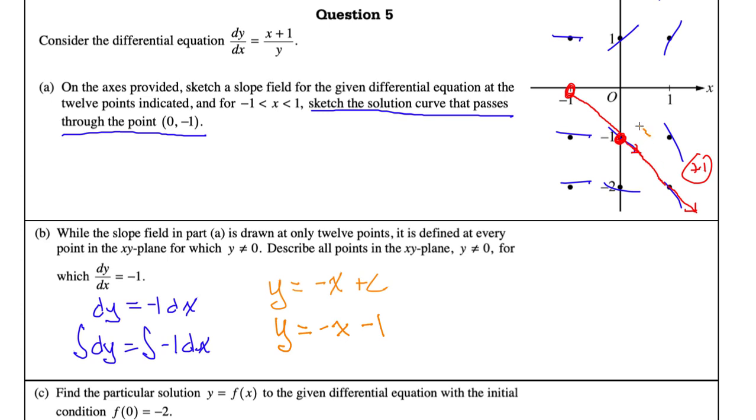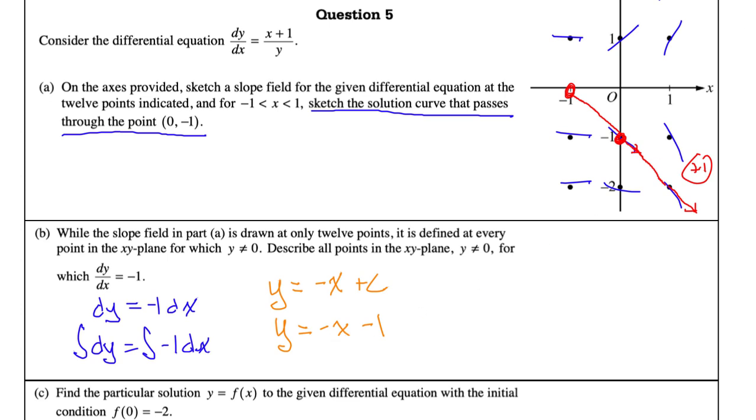So you can either just describe the line that has all these slopes of -1, or you can just find the y-intercept that has a slope of -1 also. So if we got the answer, but we didn't do the integrate part, we just looked at the graph, how does that work? So say again? I just looked at the graph and I saw the slope of the line through -1 and the y-intercept, and then I put them in the equation. But I got the same answer. So y equals -x minus 1? Yeah. You get the point.